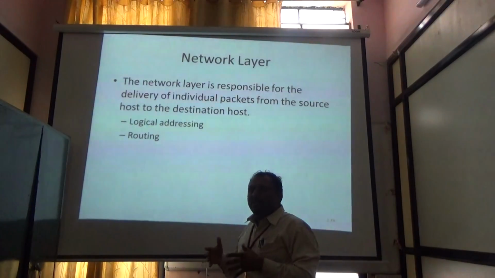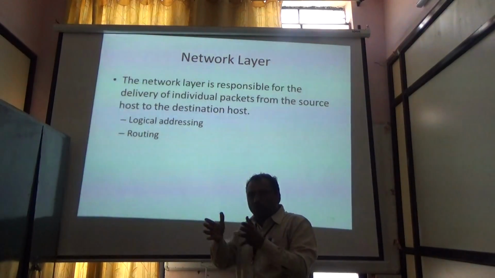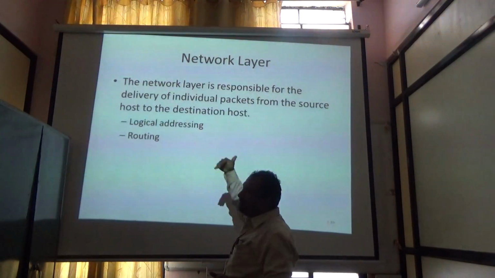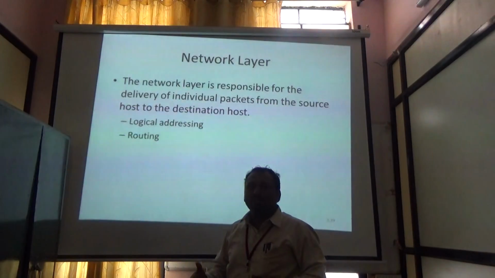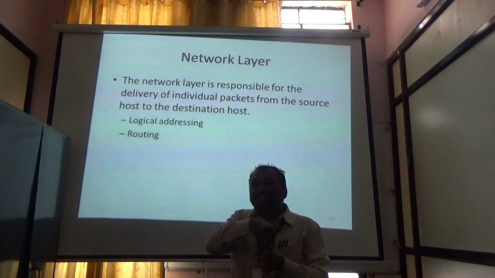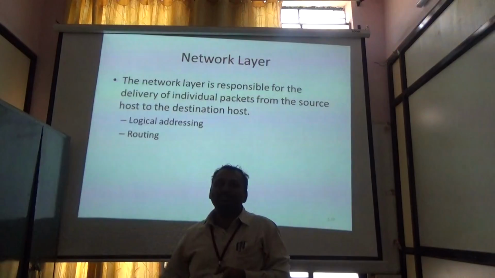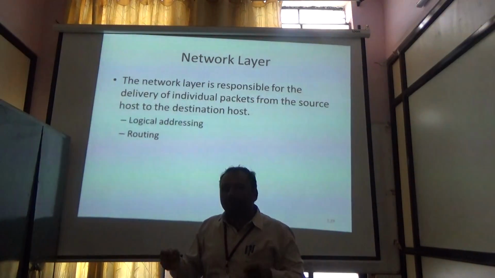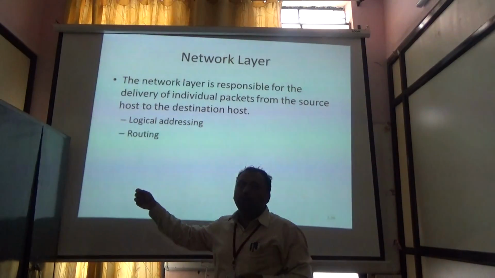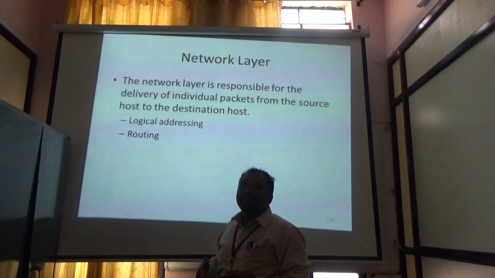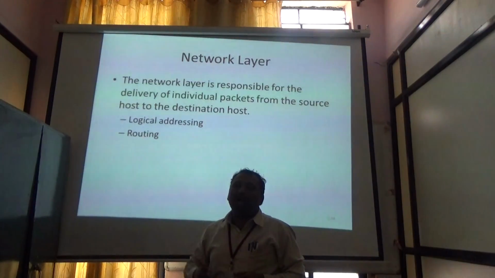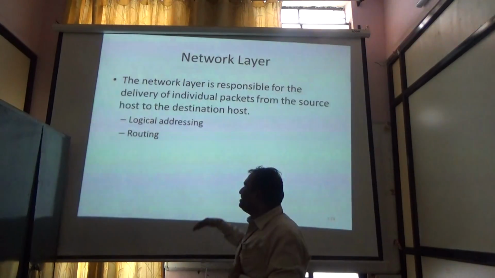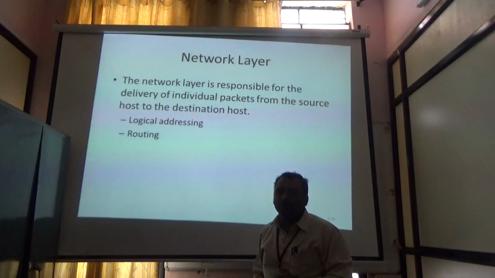Generally, if DLL is there, those systems will be part of the same network. But when we need a connection from a system in one network to a system present in some other network, between network-to-network connections the DLL layer will not work. There we have to go for the internet. We need to get connected with the internet, or with the global network, and that is the reason why the network layer comes into the picture.